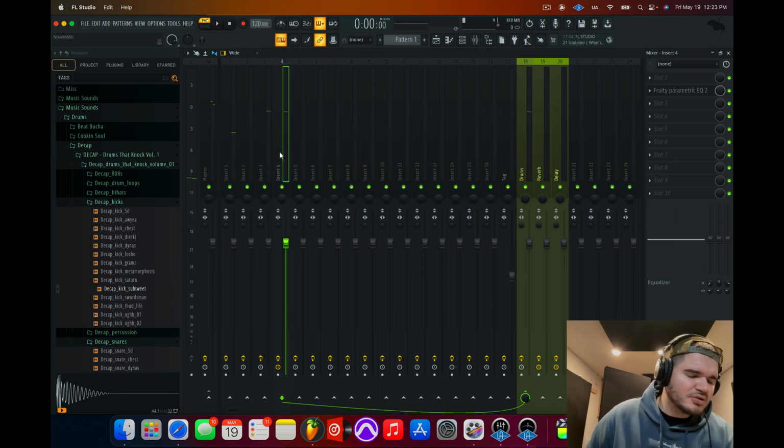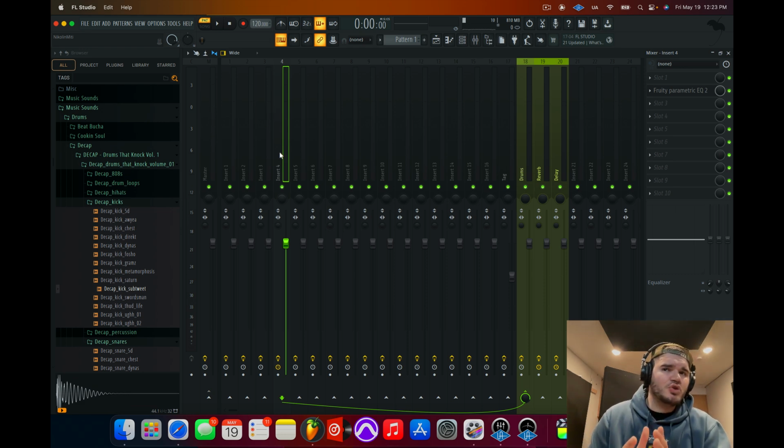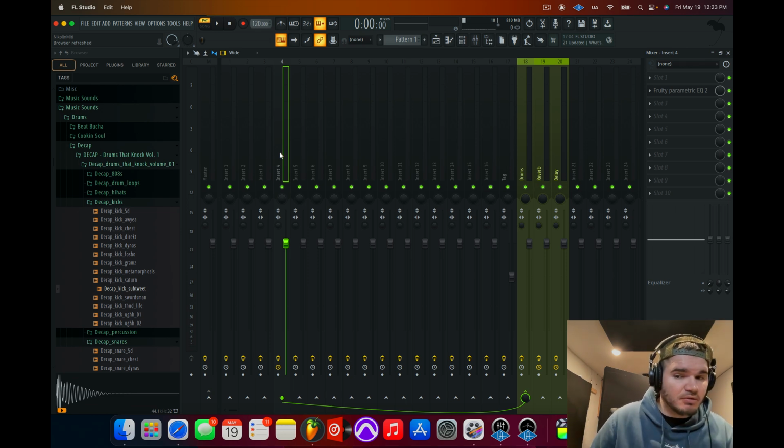And the reason why you'd want something to go to a bus instead of directly on to the master is because maybe you want that specific set of sounds to be processed differently from your piano or guitar or other instrumentation. Maybe you just want your percussion to go to that drum bus, or maybe you just want your drums to go there, except maybe your 808 or your sub. And there you can add a little bit of distortion, or you can add a little bit of a filter to give it more of a dirty, grungy feel. But you don't want that on another sound. You just want to target that specific group. And that's how you do that.